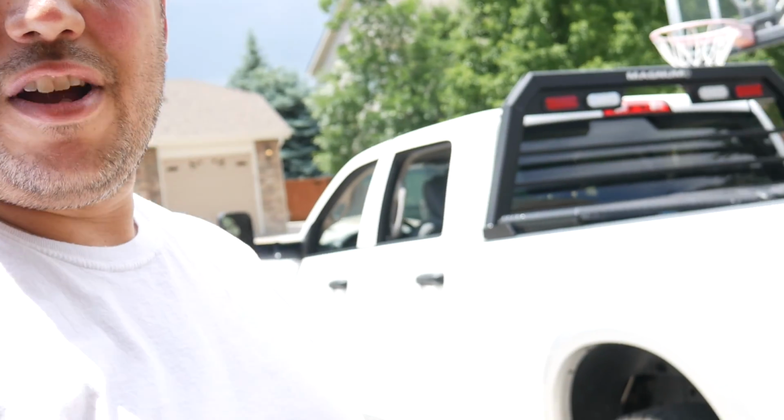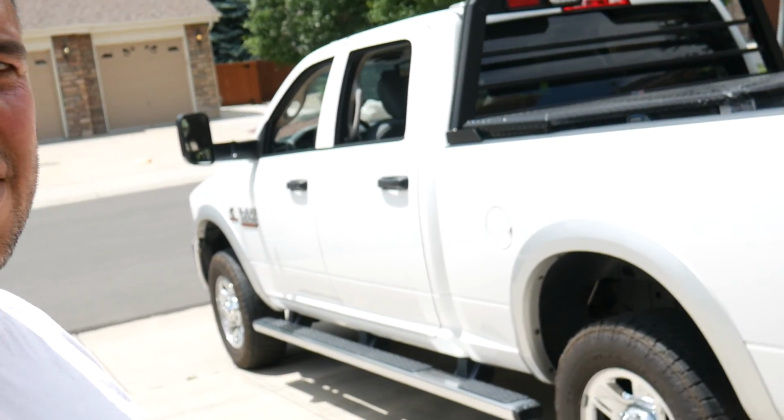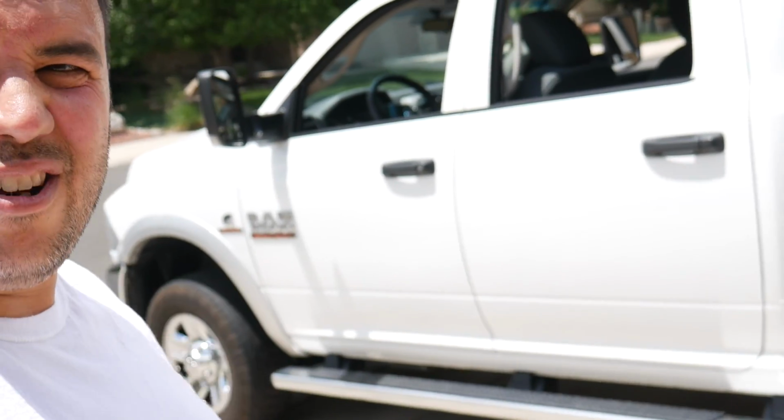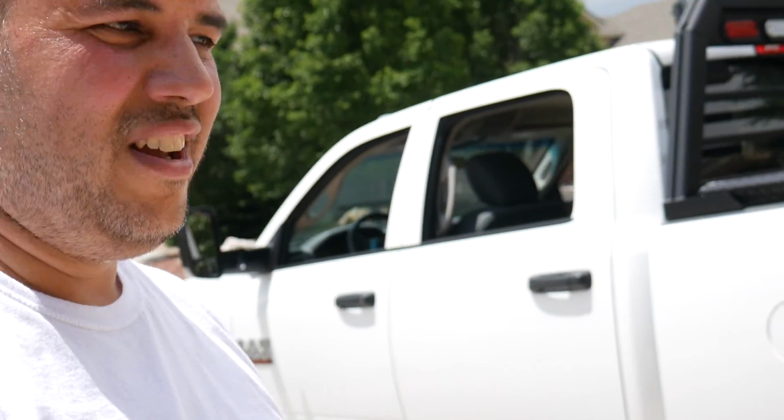Rest of the flares on. It's like 100 degrees out here, and I'm not a fan of the heat, so I didn't show doing the other side of the truck because it's the same as the first side I showed you. But I've got them on now. I like it, but I feel like if I wanted to keep them silver, I might do like a silver rocker panel or something. I think that would kind of complete it. I've seen other Rams from the factory that way.